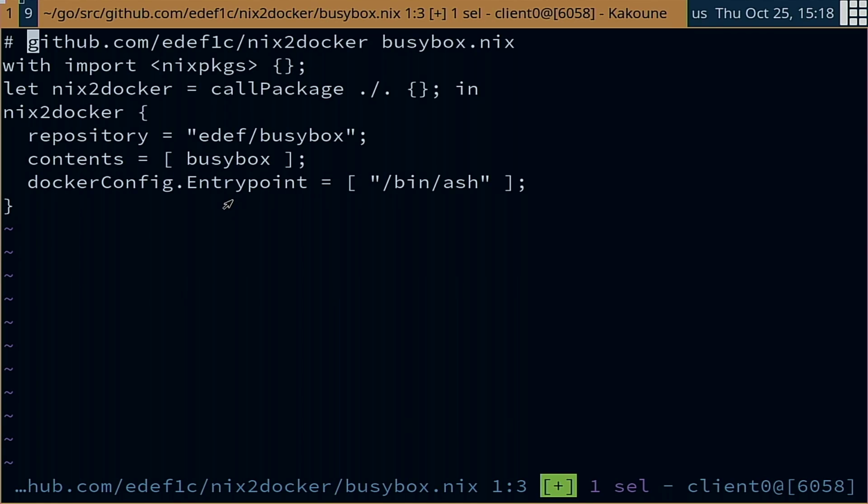Mostly built because the Docker tools in Nixpkgs are very, very flexible, but aren't very fast. This just basically takes a closure, sticks it in a Docker image tarball, and does the minimal work necessary for that.